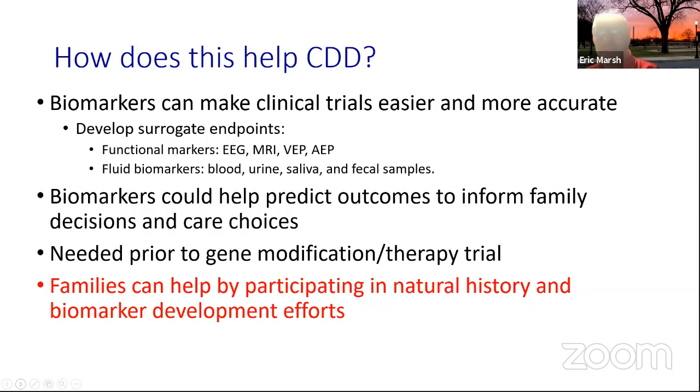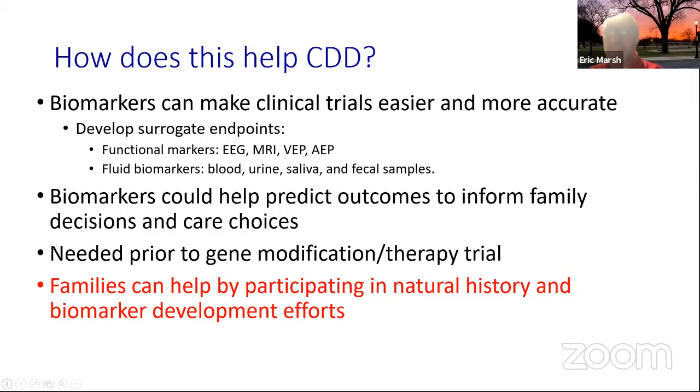These are the type of things that would really be needed for gene modification or gene therapy trials. We don't know if you restore CDKL5 back in an individual, how long will it take, if it happens at all, for the child to start to regain skills? Will it take days, weeks, months, years? And if it takes a longer time, having a biomarker, whether it's a functional biomarker or a blood-based biomarker, will really aid the companies and the physicians and the families in understanding what's happening in these trials.